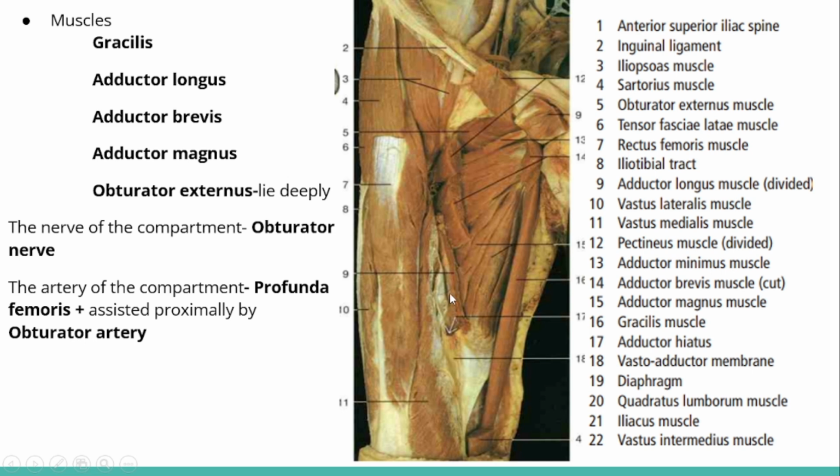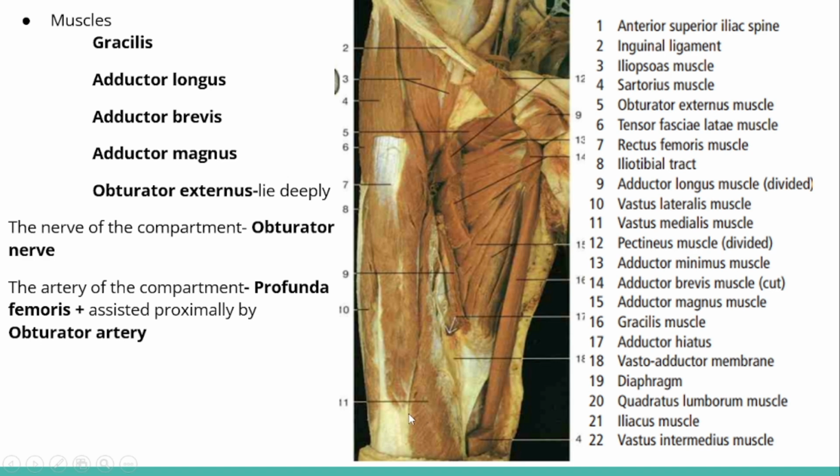This is located above the adductor brevis and pectineus, and above the adductor magnus as well. Beneath the adductor longus, this is the adductor brevis cut section, and this is the pectineus muscle. You can see the attachment, and this muscle beneath all the adductors is the obturator externus. The adductor magnus is a large muscle with a broad attachment as well. So these are the 5 muscles we are going to discuss.